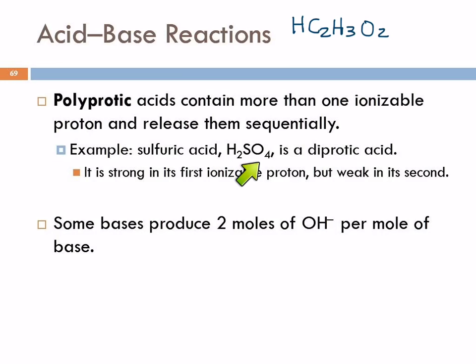So here, H2SO4, there are two hydrogens, and so this is called a diprotic acid. There are also triprotic acids like phosphoric acid, H3PO4. So what happens is you get the H2SO4, and when you put this in water, it will ionize. The hydrogen ion that's formed goes and rides piggyback on the water molecule, making a hydronium ion, and then you have hydrogen sulfate ion that's left. So one hydrogen comes off.